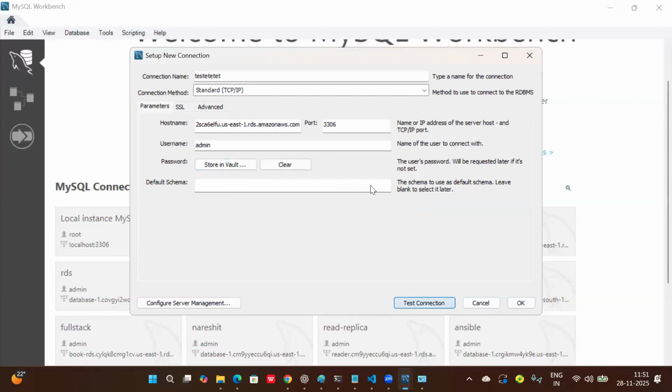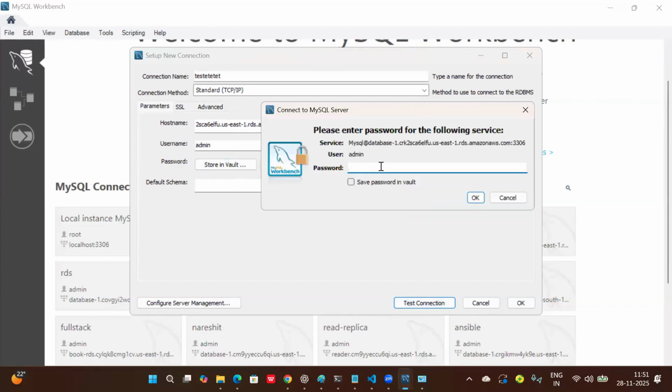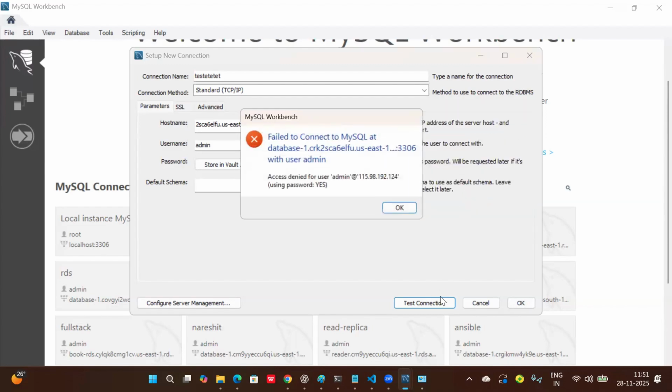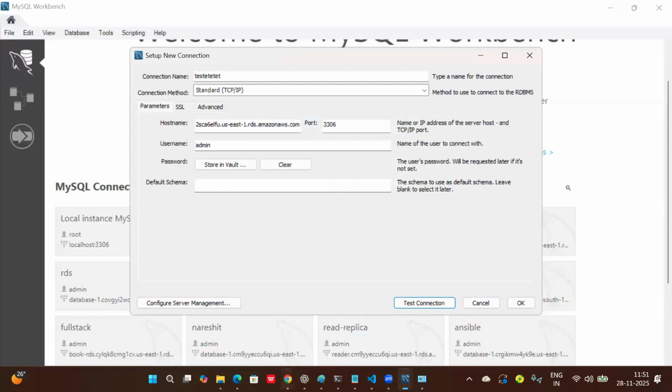Again, try. Okay, so you can try. Give the correct one, I forgot the password. That's why connection timeout, I'm getting an error.